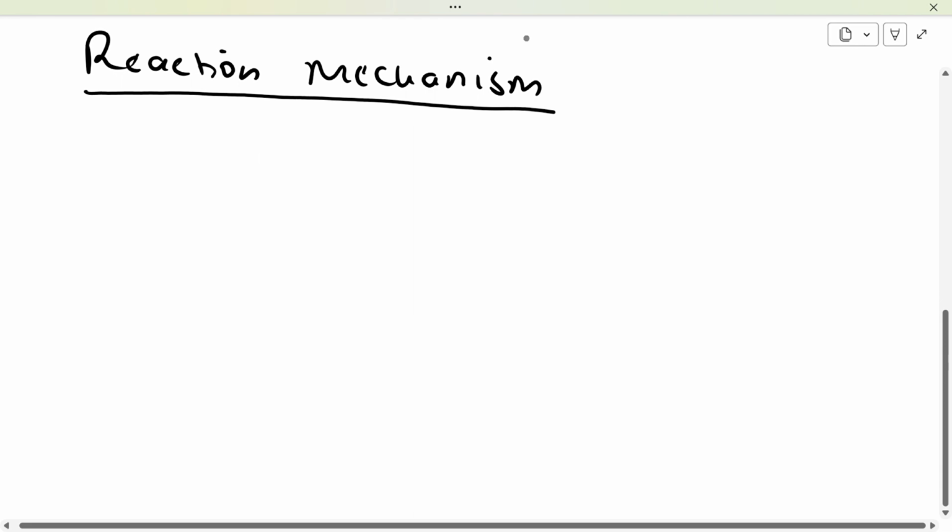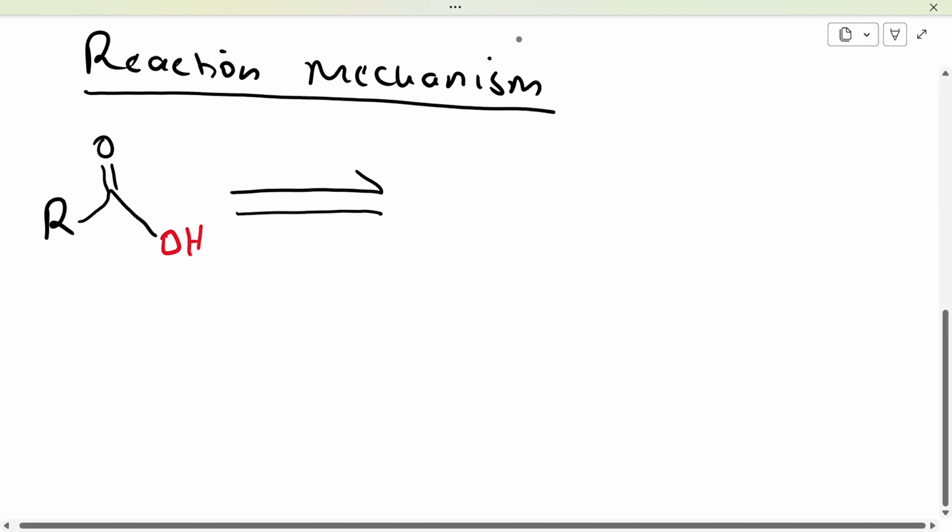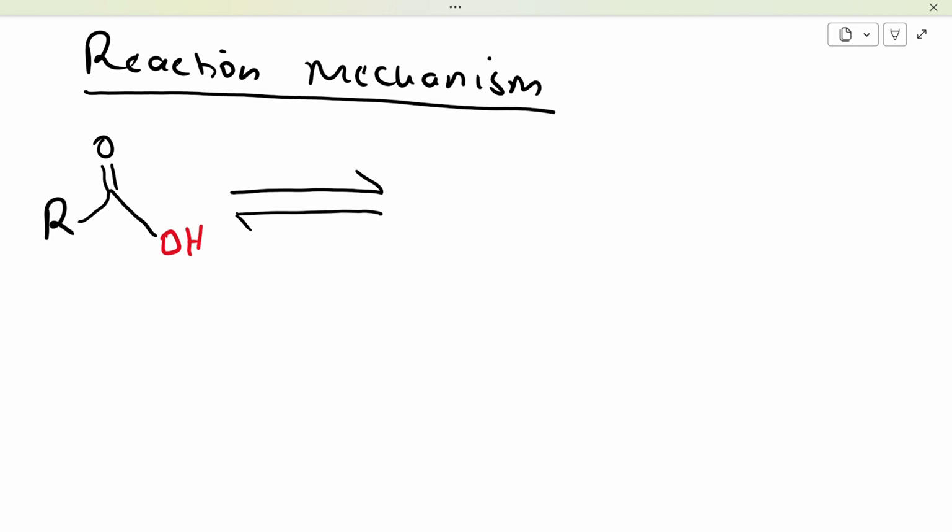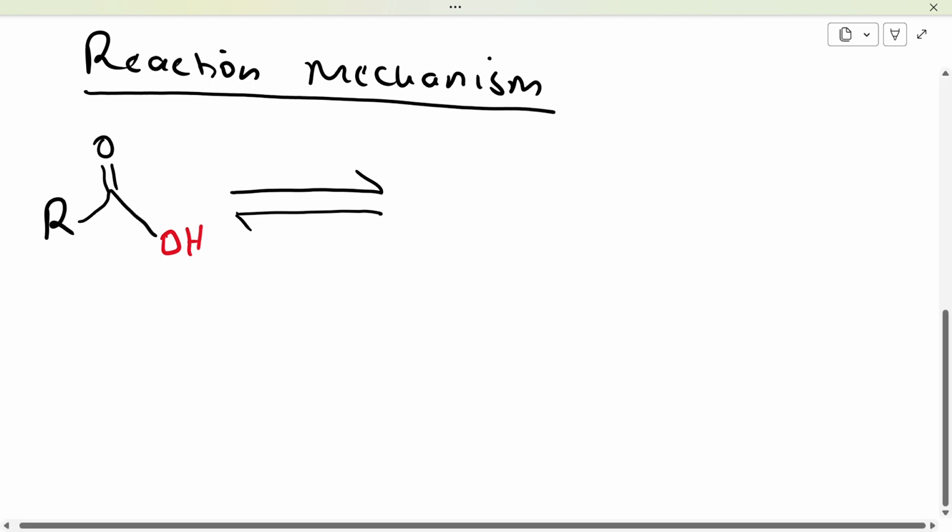Now, a carboxylic acid that has an OH group attached to it will first be protonated by the acidic medium that we have. I'm going to write the acidic medium this way: an H bonded to an oxygen that is bonded to an H that is bonded to an R group, and I'm going to call this R'. This molecule is positively charged and has a lone pair of electrons.